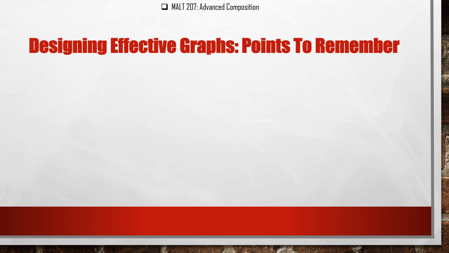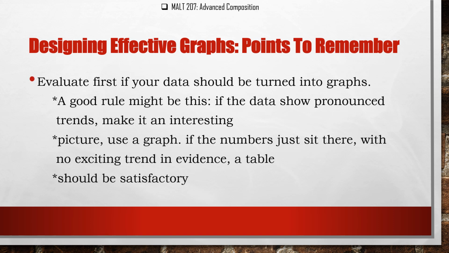data into graphs. Graphs are not always the best option. Let's remember this always. As reiterated in your reading material, evaluate first if your data should be turned into graphs, because a good rule might be this. If the data show pronounced trends, make it interesting. Picture, use a graph. If the numbers just sit there, with no exciting trend in evidence, use a table. And it should be satisfactory, because attempts to dress up scientific data using impressive-looking graphs, even though it's not needed, are usually doomed to failure.